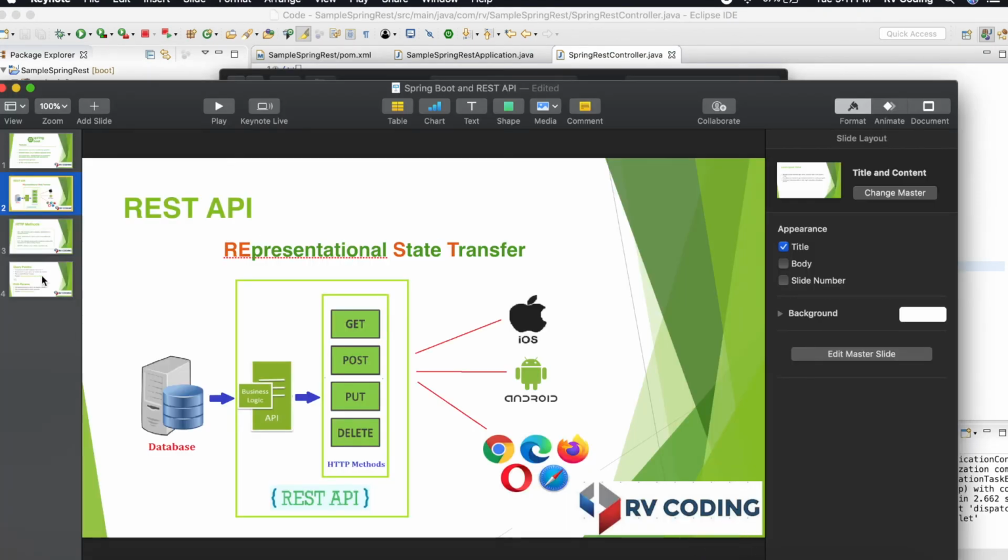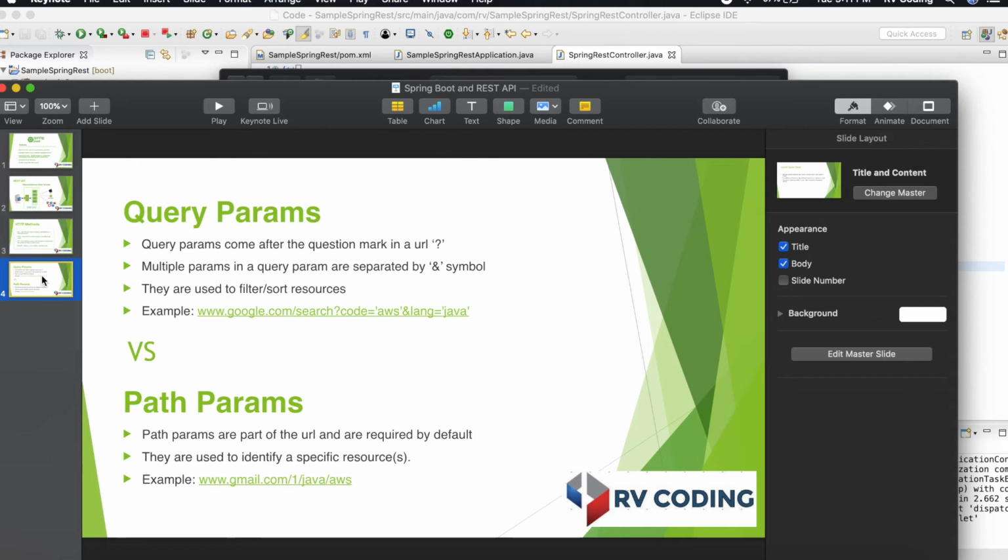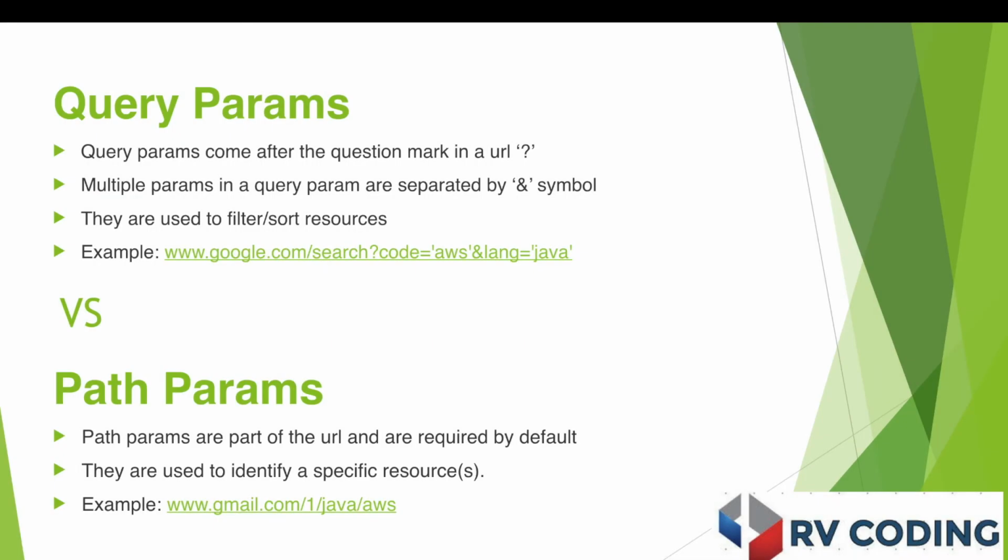Now let's go back to the slides. So if you remember, there was something called query params and path params. How many of you have noticed a URL when you're working on some applications? Say for example, you're looking at a Google search, the main thing that we do every day. Have you ever noticed that right after the URL, there's a question mark and there is a bunch of stuff that's being sent to the server? These values that we are sending to the server are actually query params. If you have multiple query params, we just use an ampersand sign and then we keep passing them.